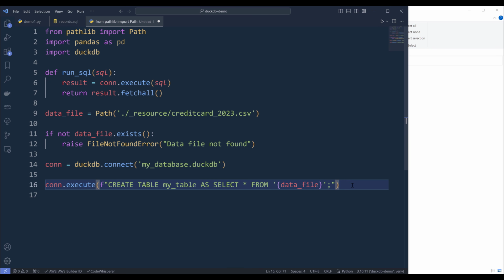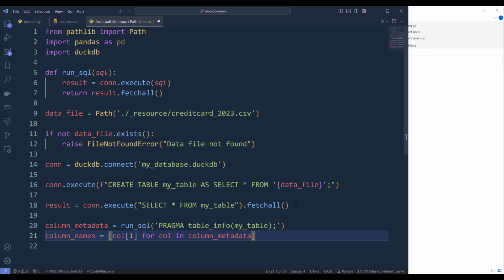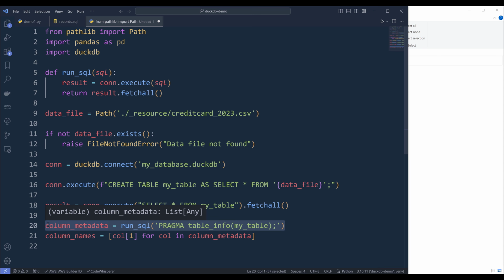Now, once we load the data file, we can query the records. So I'm going to pass the dataset into this result object. Now remember, when I query my records, the headers will not get returned. And to return the column headers, we actually need to do one more thing. So we need to run this SQL statement, PRAGMA, followed by the table_info function, giving the table name. So this will return the metadata of the columns of the table that you specified.